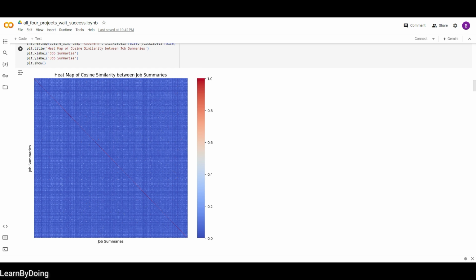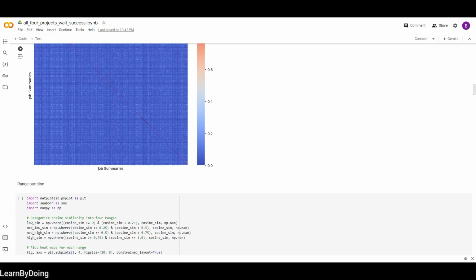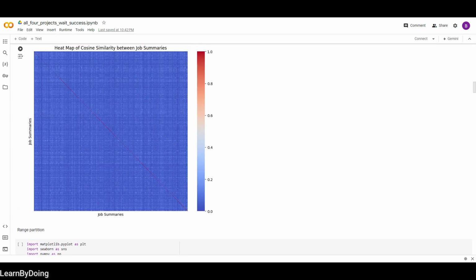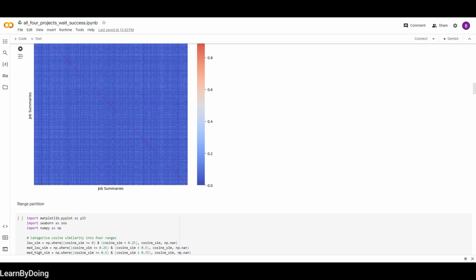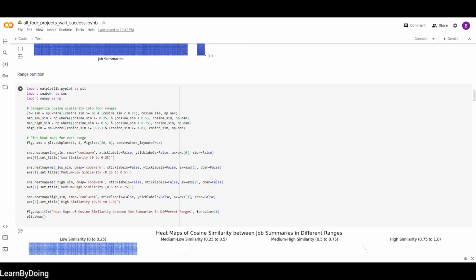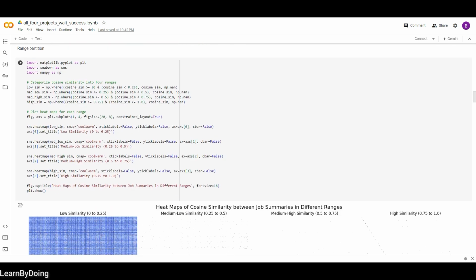The other way to go into this visualization is to set a section-wise partition to investigate in more detail. Here we just see a very macro level summary, and here I actually separate them into different ranges.